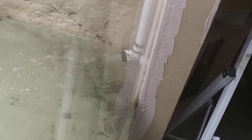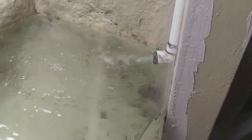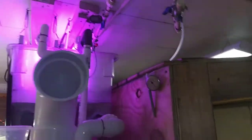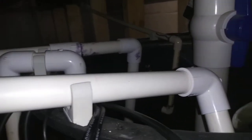Then we have the overflow, which is really nice — it overflows all the extra water that accumulates after new water is dripped in. The old water drains from there to maintain a water level that is always consistent, draining to a drain basin that is always receiving two gallons per hour of new water for this enclosure.